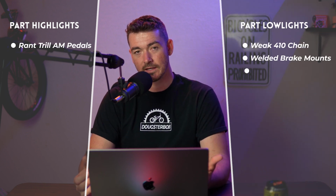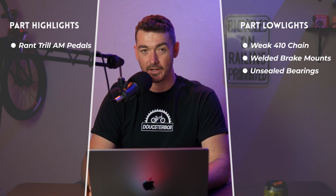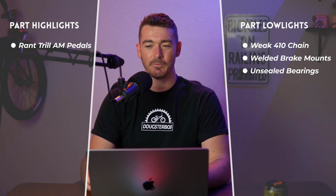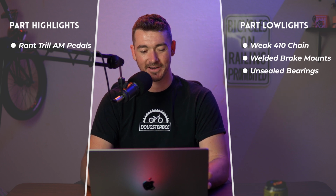Some of the lowlights on the parts package is the 410 chain, which is the weaker option for a chain. I've snapped a lot of chains and I just want you to be wary that this is a lower quality chain that might snap over time, 6 months in if you're pedaling a lot. And when your chain snaps, you hit your knee on your stem and it's just terrible. It's not a very good time.